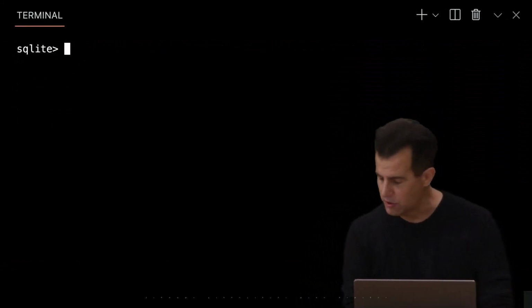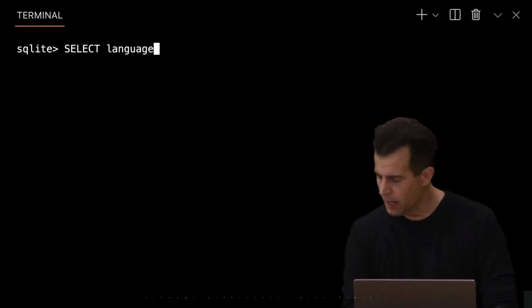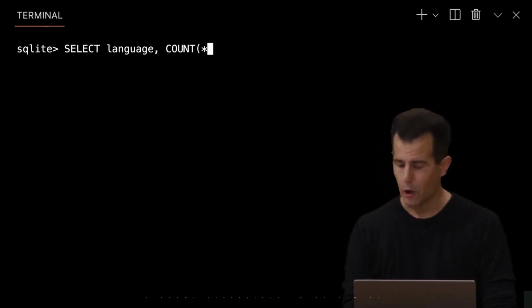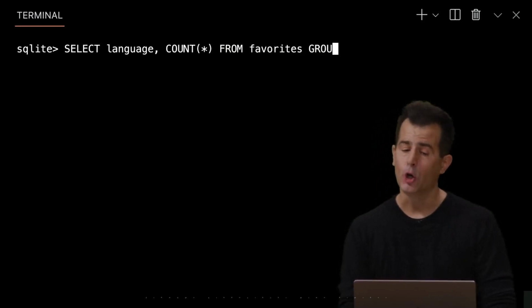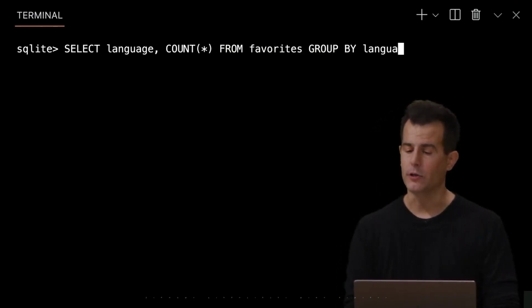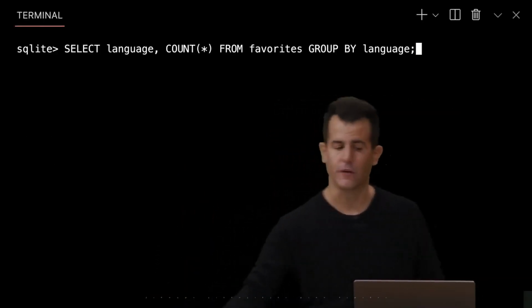So let me go ahead and do this. Let me go ahead and select every language and the count thereof from the favorites table, but this time group by language. So this was another one of the keywords that we can use in this abbreviated list of extra features of SQL.